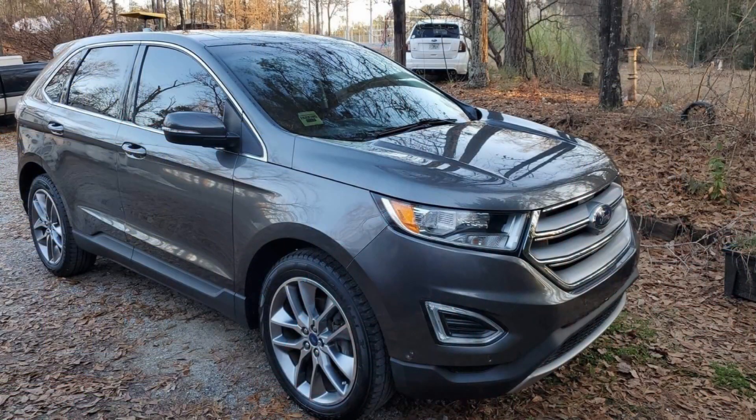Let's go ahead and figure out what this poor young man had happen to him with his 2016 Ford Edge Titanium with the big old 2.0 Cleveland in it. He was happy, he was excited about getting this 2.0 EcoBoost 2016 Ford Edge Titanium — and then, two weeks later, his world collapsed. And the cost? Holy cow, the cost was out of this world. Let's go check out what happened and reminisce over this story of woes and elation.